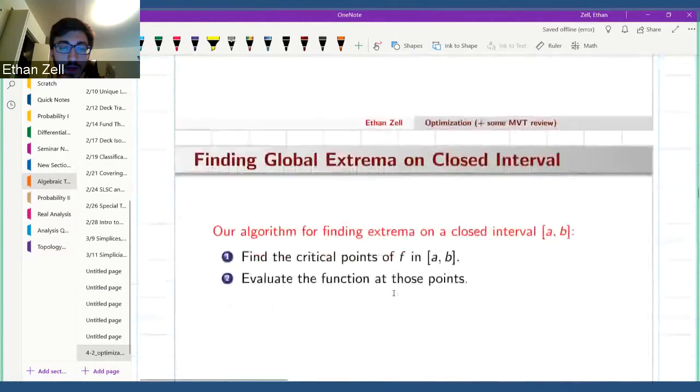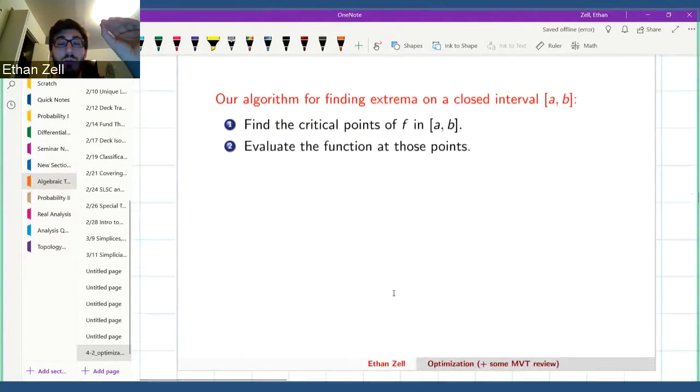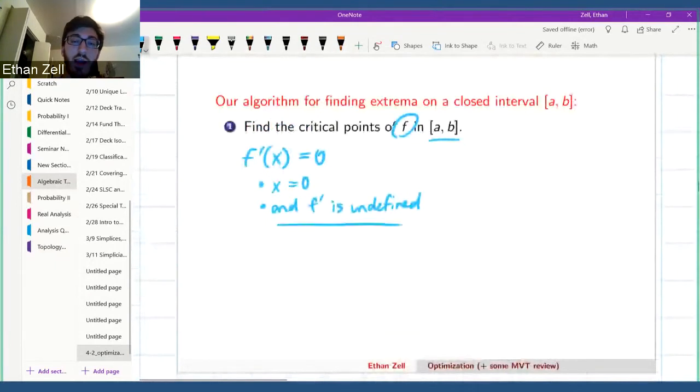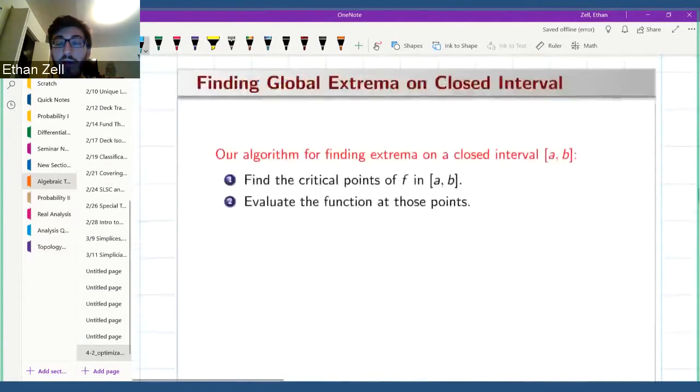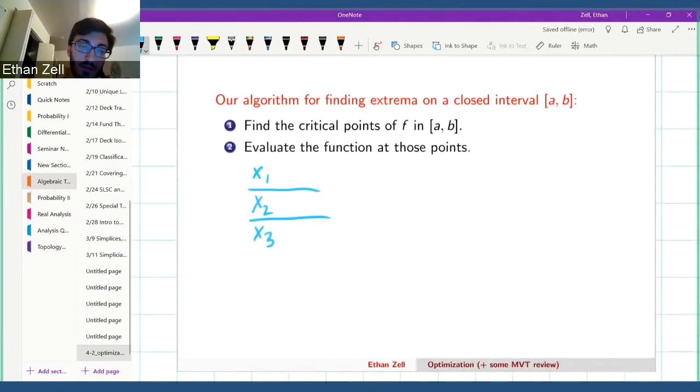So the second step is now we're going to evaluate the function on those critical points, the original function, even where f prime is undefined, right? Because by definition of critical point, f is not undefined there, but f prime can be. So we can plug in all the critical points to f. So we evaluate the function at these points, and we sort of get a table: x1, x2, x3, and then we get values like 10, 10, -5, and 12.